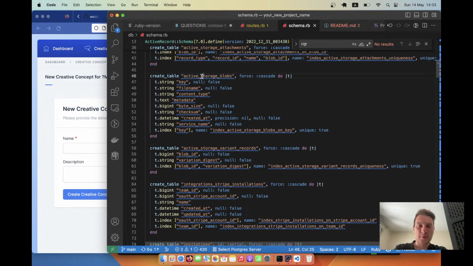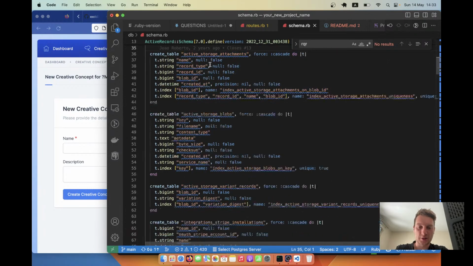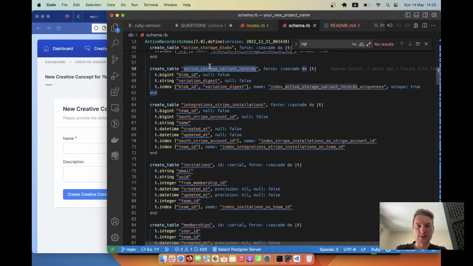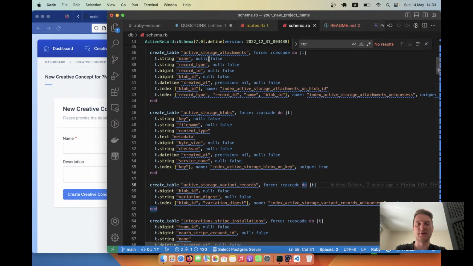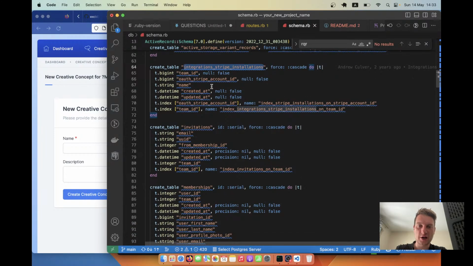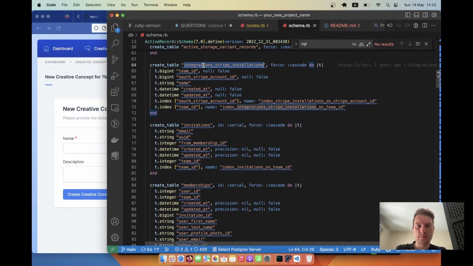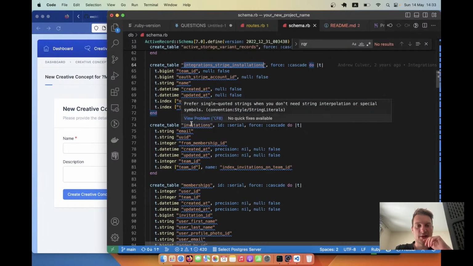Okay, so it is also connected with active storage attachments. Variant records, I'm not sure what this is for, but I would suppose it is also connected with attaching files. So Stripe. Yeah, it can have different Stripe accounts for different teams.